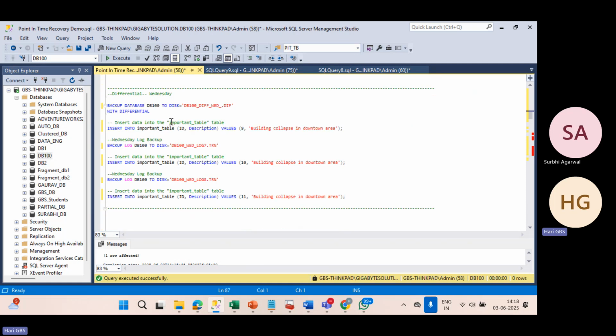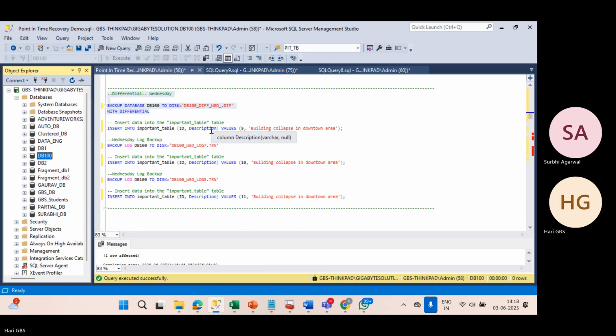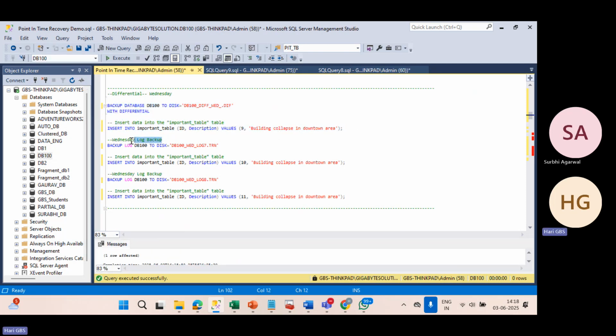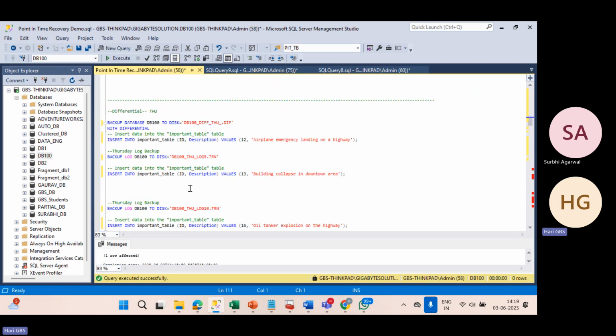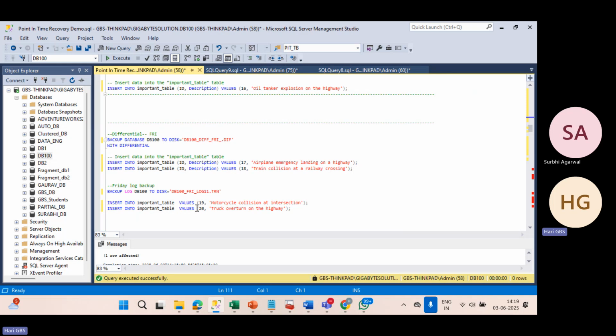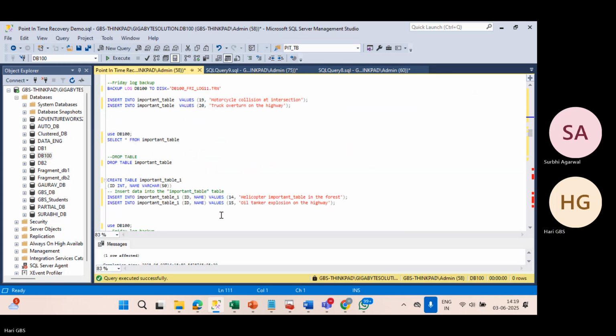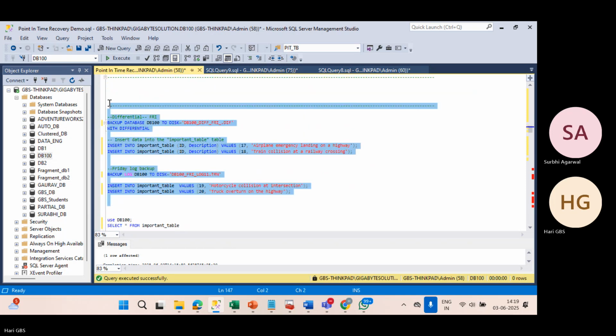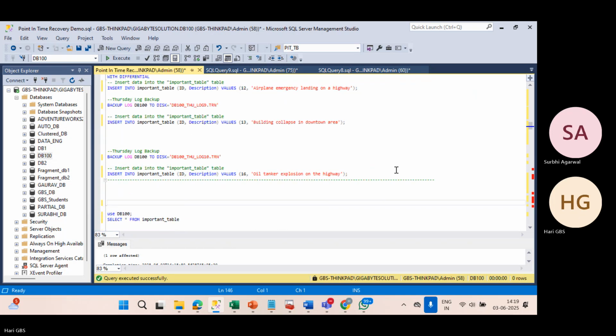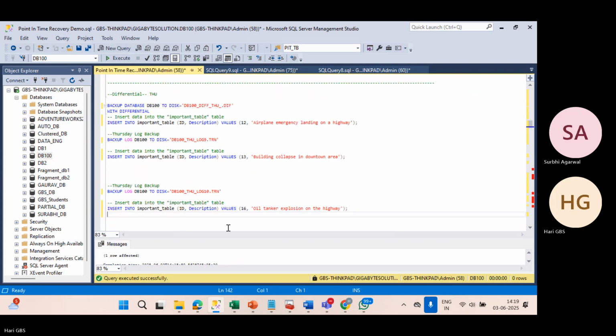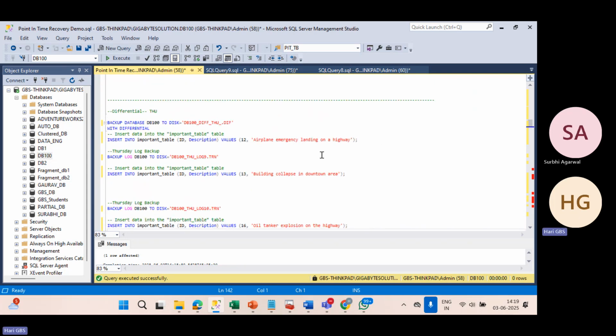Okay. Wednesday, differential backup. Inserting some records. Log backup, inserting some records. Wednesday log backup, inserting some records. Fine. Now come to Thursday. Thursday, here we are starting our demo. Let me delete this. So Thursday, how many backups did we take?